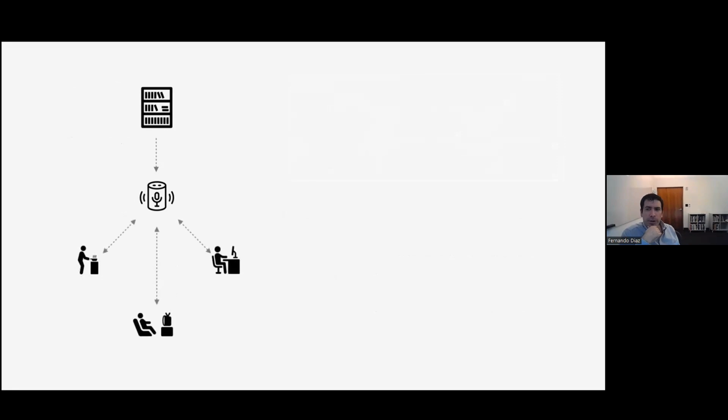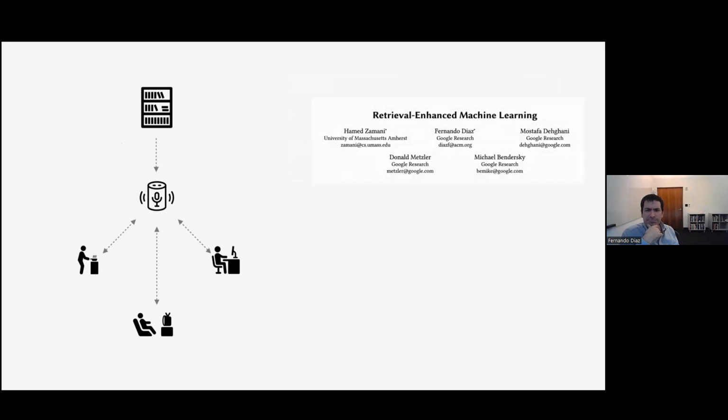Now, the final thread of work that I've been looking at is asking who is actually interacting with the retrieval system. And in work that I published with some colleagues last year, we started to think about how we can augment machine learning systems, so artificial intelligence, with capabilities to actually search for information. Just in the same way that when we're trying to solve some task or find entertainment, we might query a search engine or recommender system, we imagine that a machine might now be part of this population of users that's engaging with a search engine.